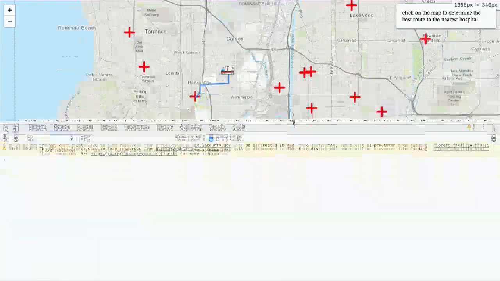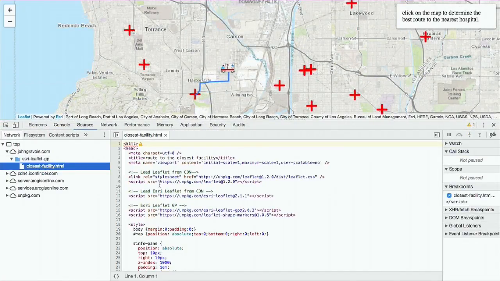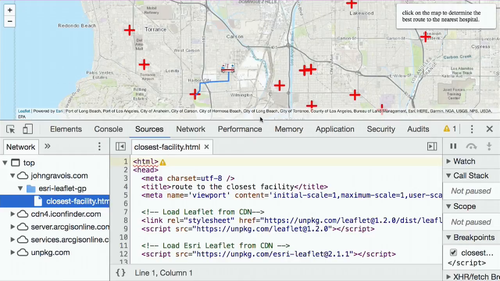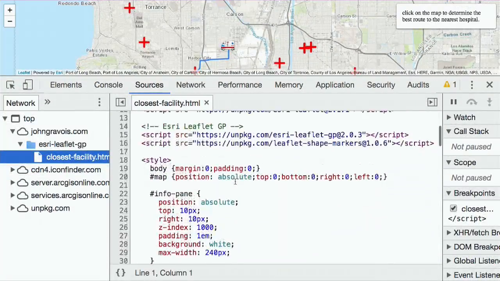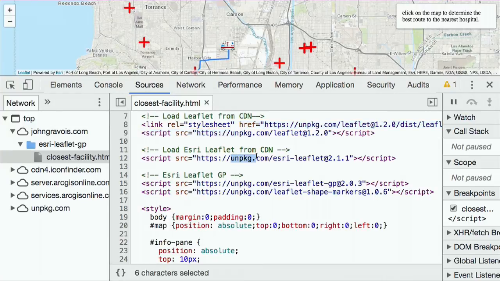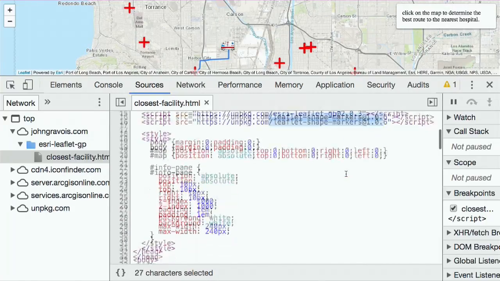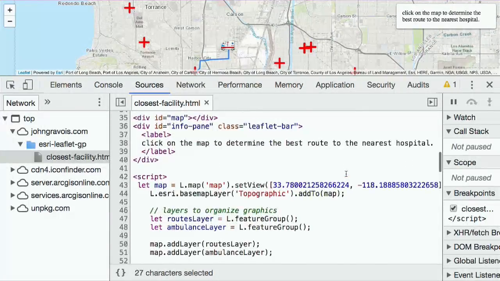So like I showed you before, this is basically a custom GP service. And the way it looks under the hood, let me blow this code up a little bit. All right, so this is just a one-page app. Like I said before, we load Leaflet, we load Esri Leaflet, and then I've got this GP service that I was telling you about. There's a plugin for that in Esri Leaflet that you can fetch down from the CDN. I'm also using another low-level project that we open sourced. If you want to do just dots or crosses or circles or triangles or some of these common shapes to symbolize your features, we publish some shape markers. These are just SVG and can be reused. So those are just generically useful in Leaflet.